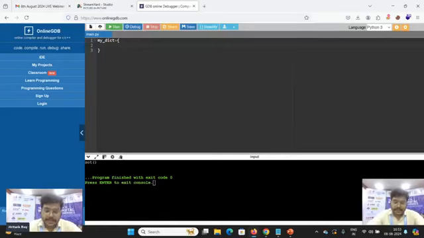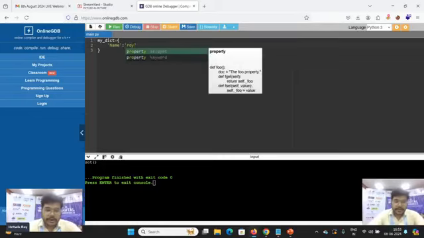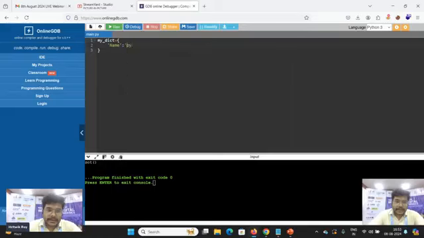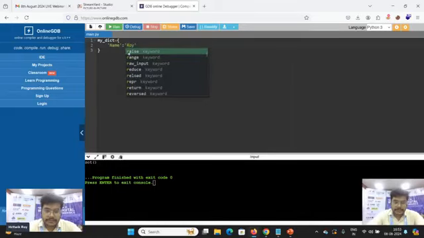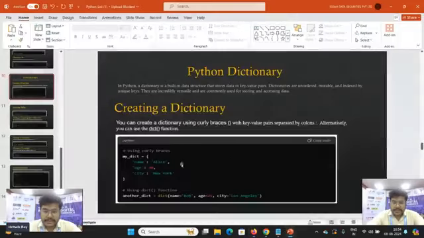So just type a key, and the key is name, and this is the actual key. And if I use the colon, and my name is Roy, so this is the actual value, right? You can add another value or key. Just type a key name and type a value.